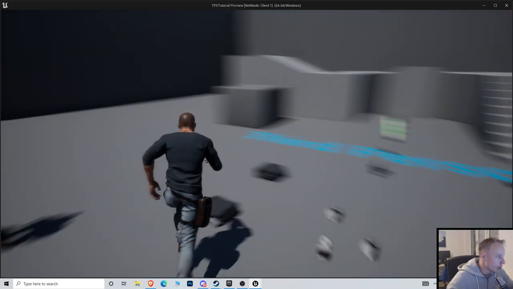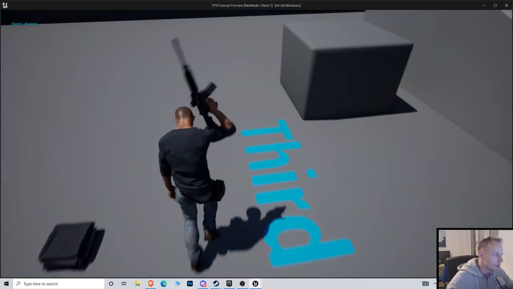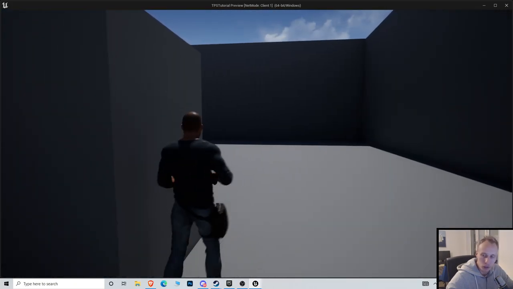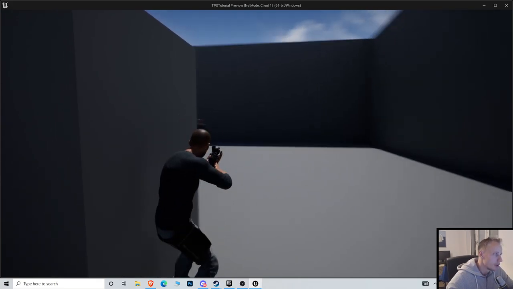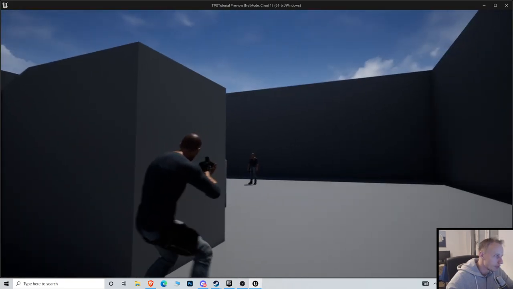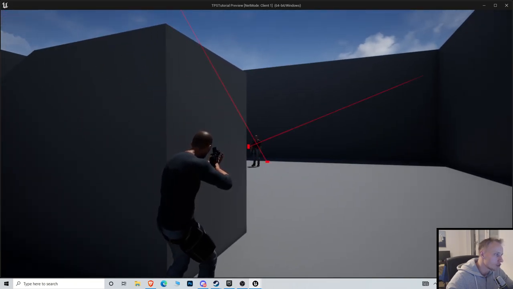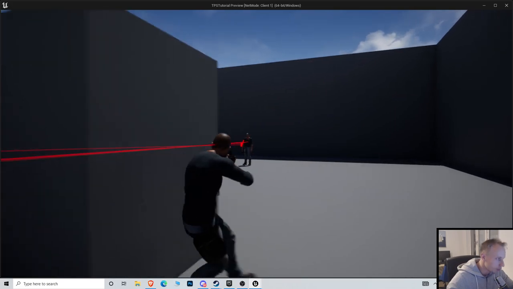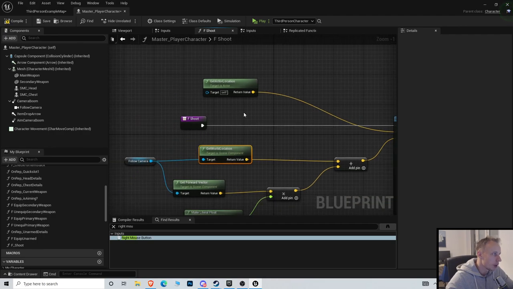And I'm not sure why everybody does that. I've seen it a lot before. So maybe there's a reason, and we'll probably bump into that reason. But for now I want to do it like this. You can see that if I shoot from the camera, even if I go behind this wall I can still shoot. So that's cheating. But if you want to do that, you can. I'm just going to do it from the character.